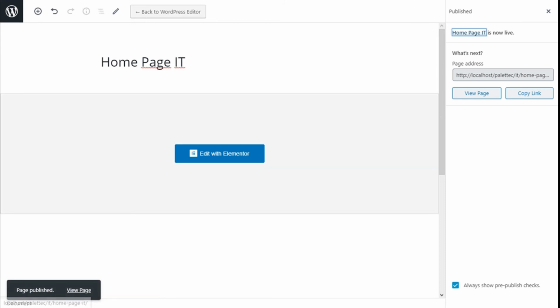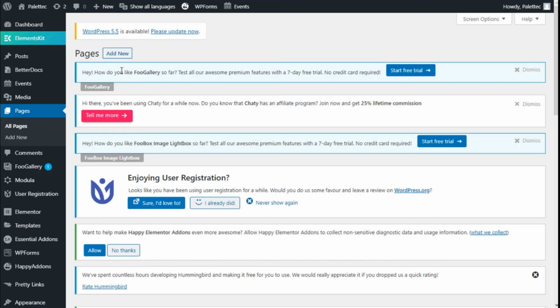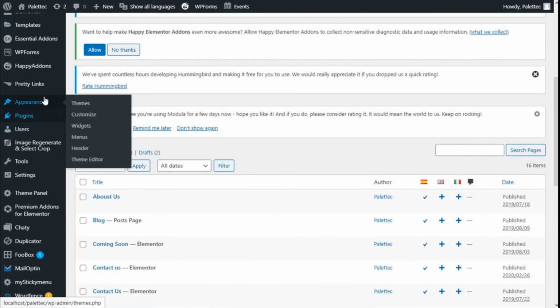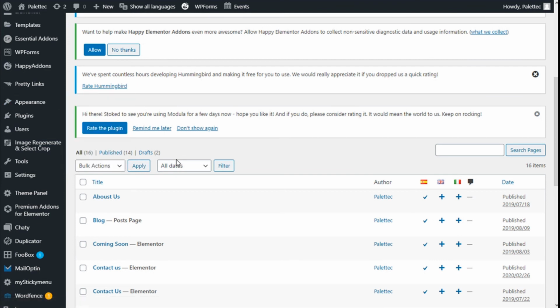And once we have created the page, we need to go and edit the content so it has the language we want. So we are going to add some translation to the elements in Italian, and once we have done that, we are going to the menu in appearance, and we are going to click on menus, and we are going to create a menu for that version of the site.